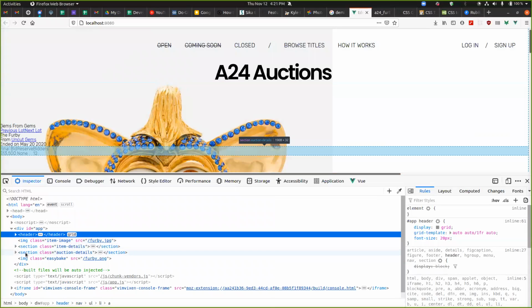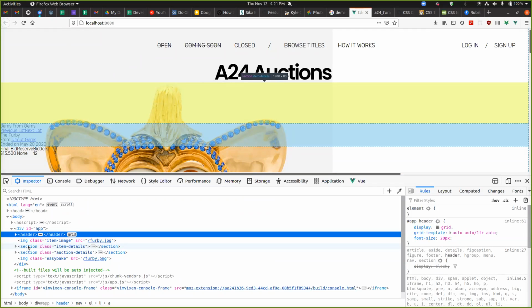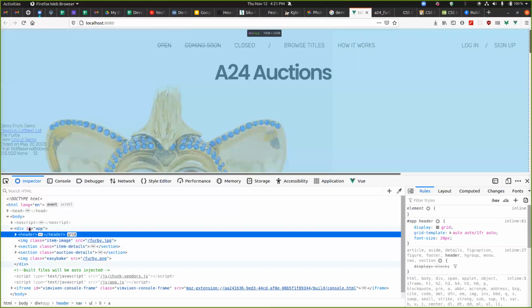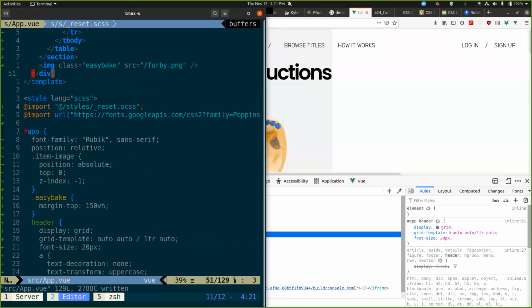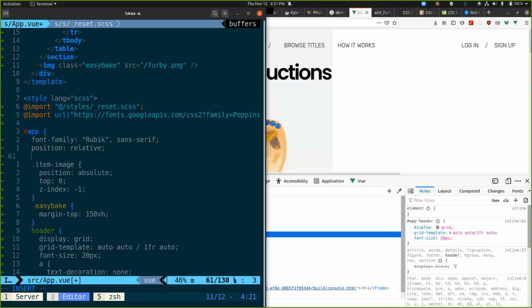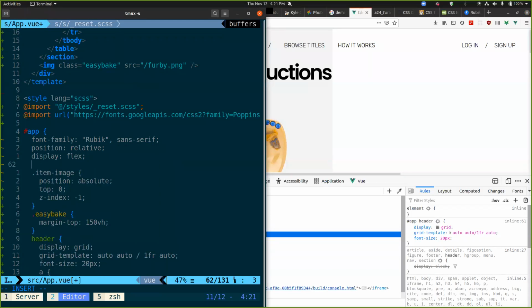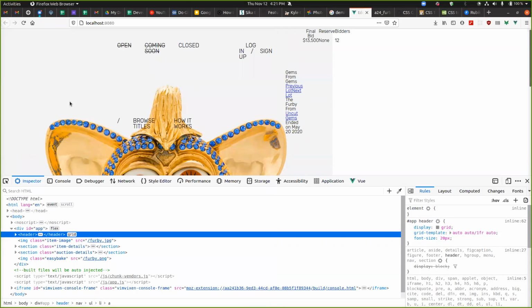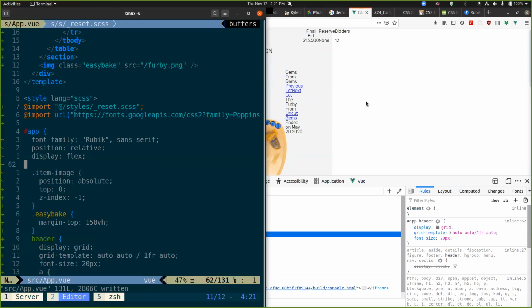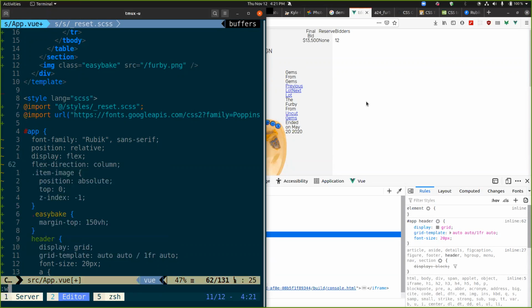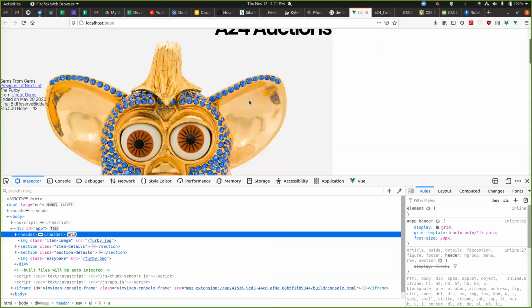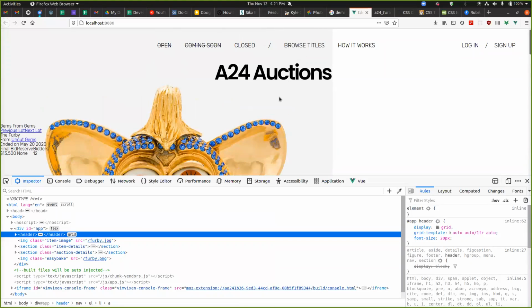I think it might be simpler to flex it over. So I need to look at its parent, which is app, and tell it I want it to flex, and I want it to flex in a column, because if I don't do that it just jumbles it all up because it assumes I'm trying to go left to right. But I can change the flex direction to column and get it back. Looks like they didn't mess up much else.